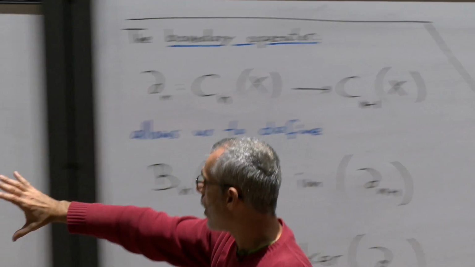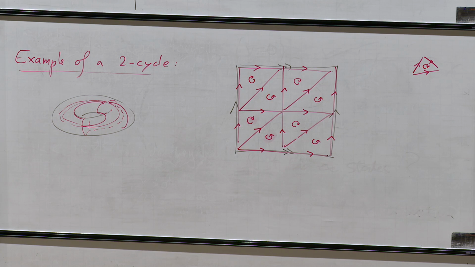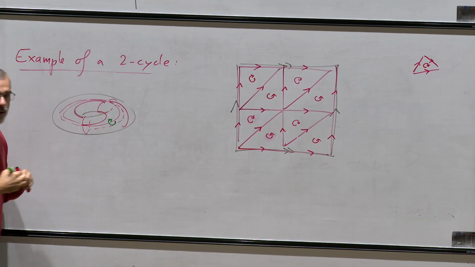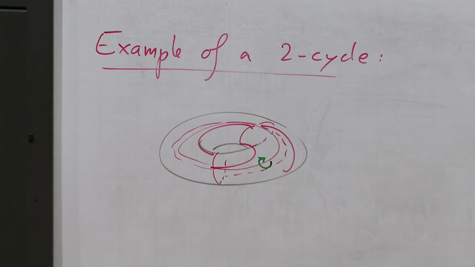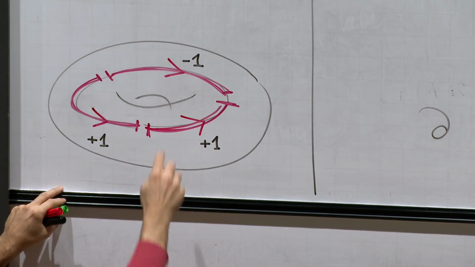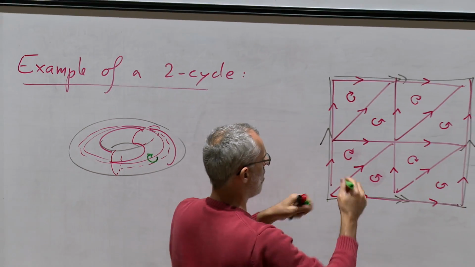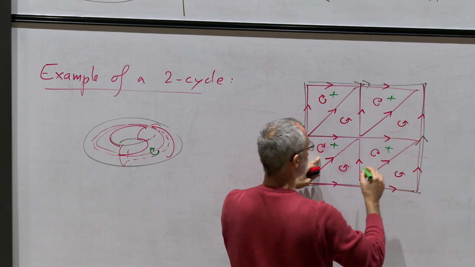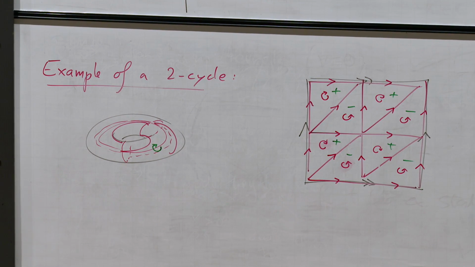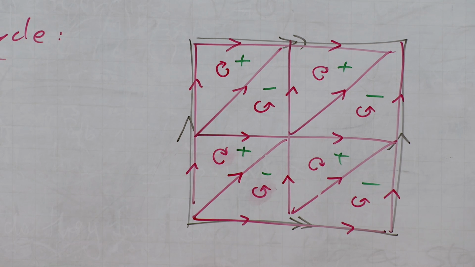So when you're trying to build something, you should have in mind what it is that you're trying to build. And what we're trying to build is a thing with a given orientation. Suppose the orientation that we're trying to construct is the one that goes this way. Then that's going to tell us when to put plus signs and when to put minus signs. Just like here, what we're trying to construct is a thing that goes this way, and we'll put a minus sign because that one is wrong. Here, we're trying to construct this one, so all the ones that go in the right direction get a plus 1. That's a plus, a plus, a plus, a plus. And that's a minus, a minus, a minus, a minus. And so that is an example of a two-cycle. It's this simplex plus that, plus that, plus that, minus that, minus that, minus that, minus that.